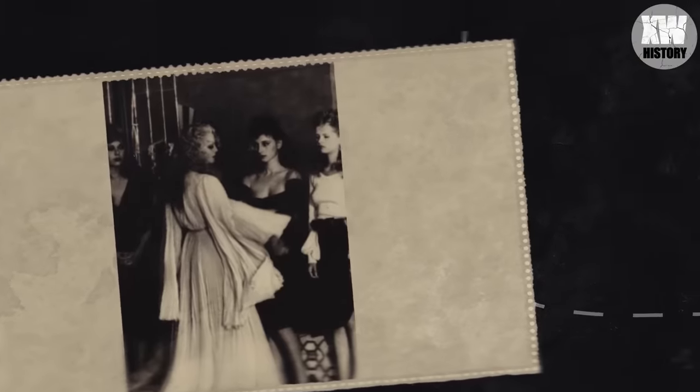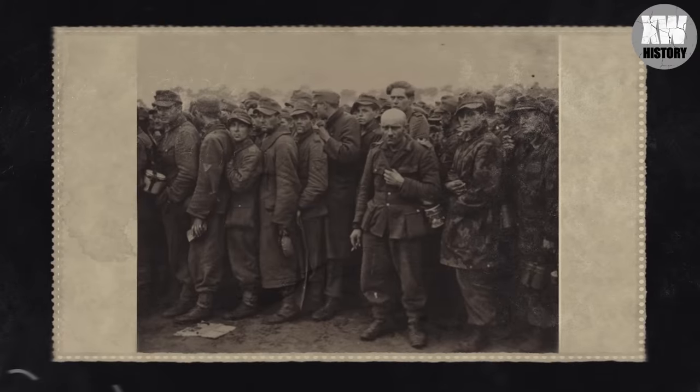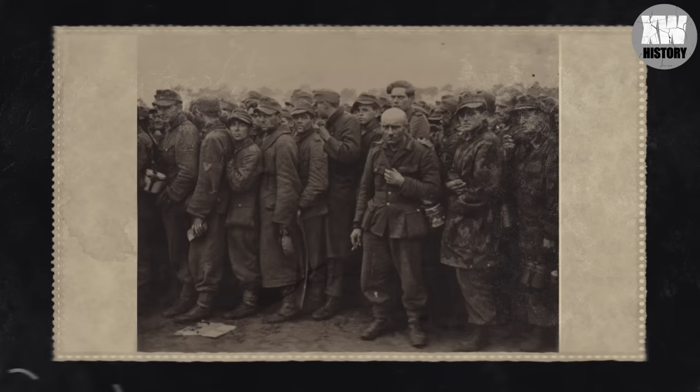Here are captured German soldiers and officers in the Netherlands, 1944. Here are conquerors of Europe and representatives of the so-called superior race standing in line for a bowl of soup in British captivity. The Germans thought they would be treated well, but the Americans and the British were not going to stand on ceremony with their enemies, especially after what German occupiers did to prisoners.